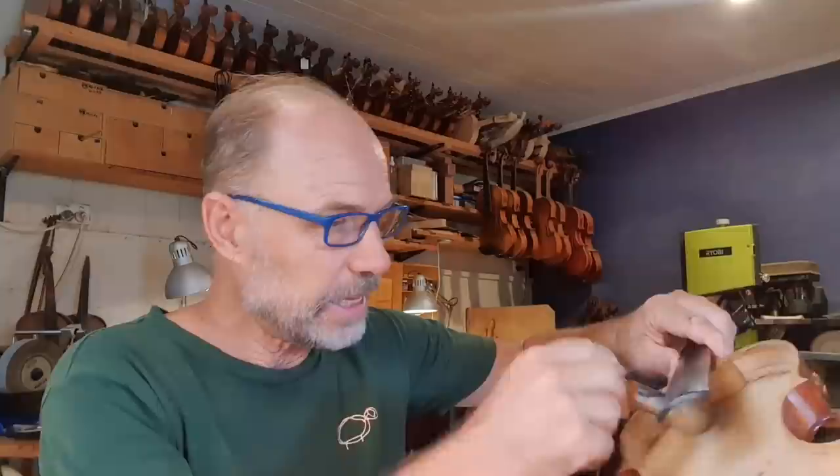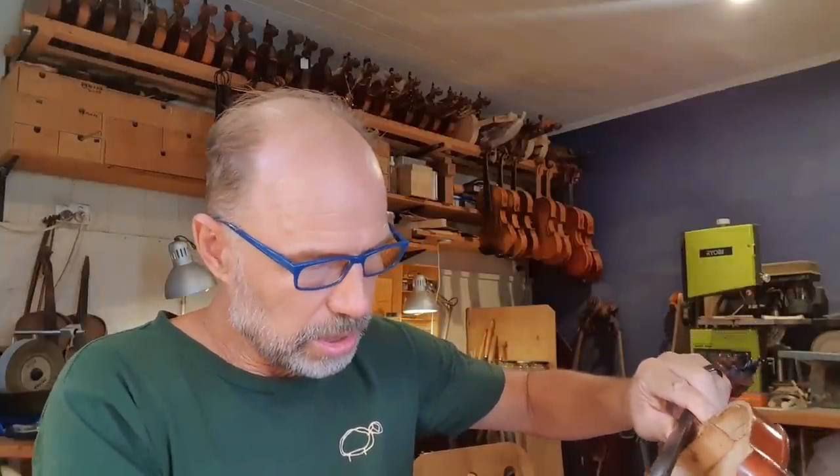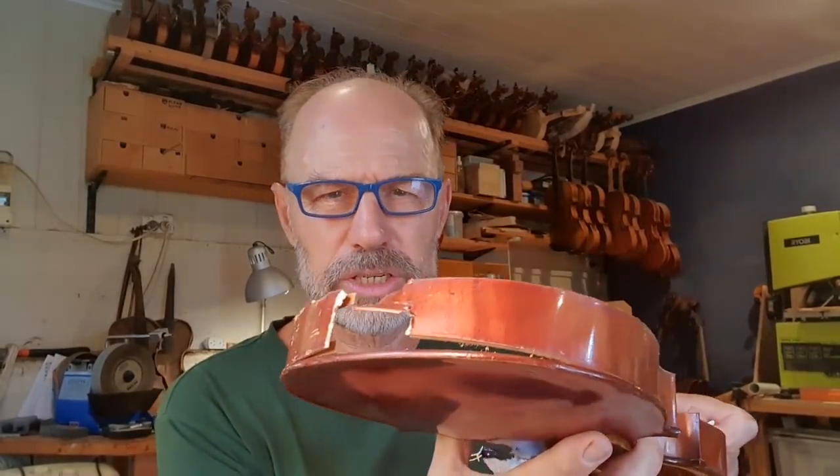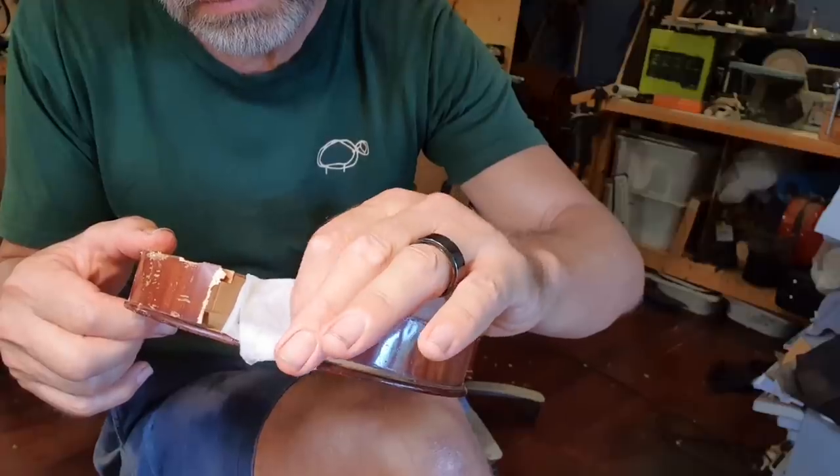It's pretty gross in there. So now I'm going to just moisten this a little bit — I'm going to use a bit of paper towel that I've soaked in water. I'm just going to leave this to soak for a little while, and then I should be able to press it all back into shape. I'm going to have a bit of a break — I don't want to leave it too long because if it gets too soaked it could ruin the whole thing. So I'm thinking maybe about 10 minutes or so.